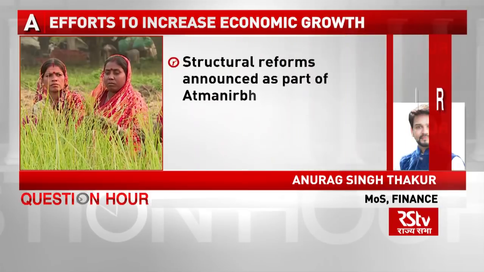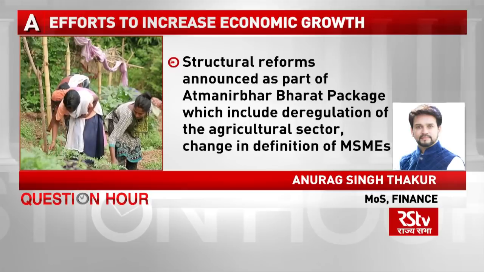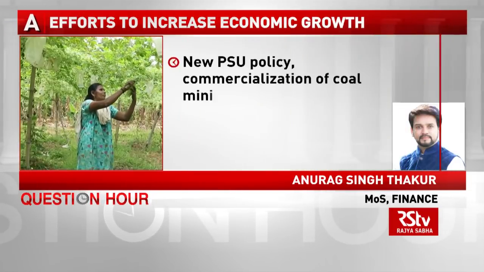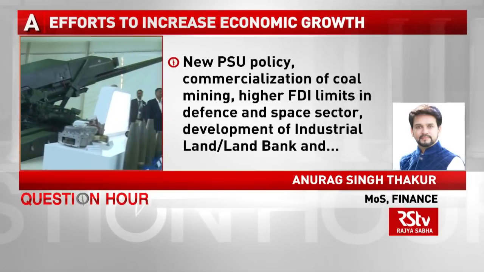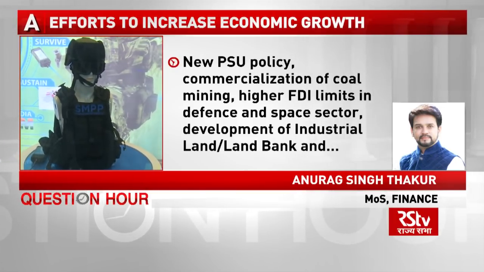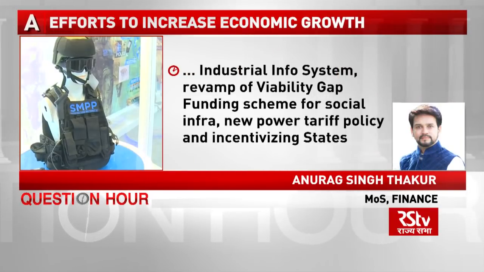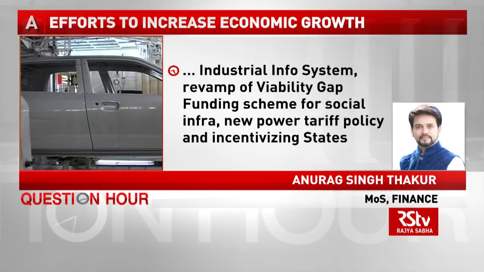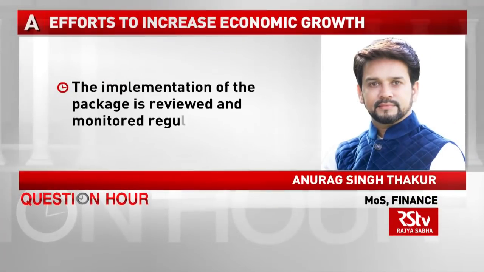Structural reforms have also been announced as part of the Atmanirbhar Bharat package, which include deregulation of the agricultural sector, change in the definition of MSMEs, new PSU policy, commercialization of coal mining, higher FDI limits in defence and space sector, development of industrial land, land bank and industrial information system, revamp of viability gap funding for social infrastructure, new power tariff policy, and incentivizing states to undertake sector reforms. The implementation of the package is reviewed and monitored regularly.